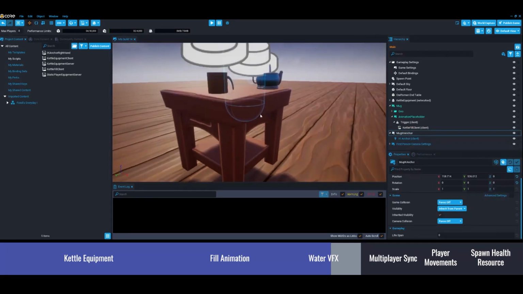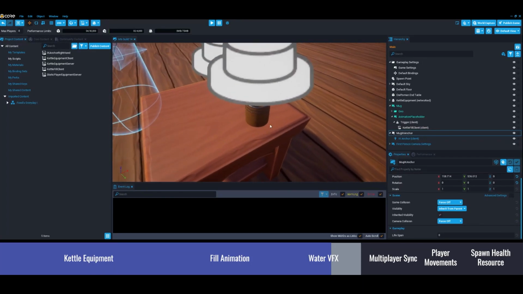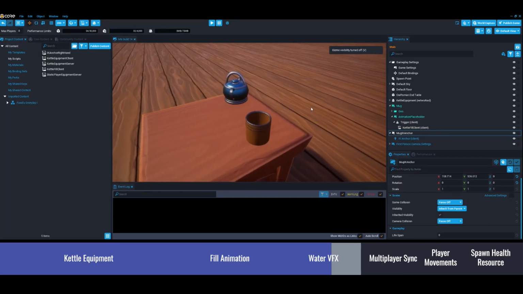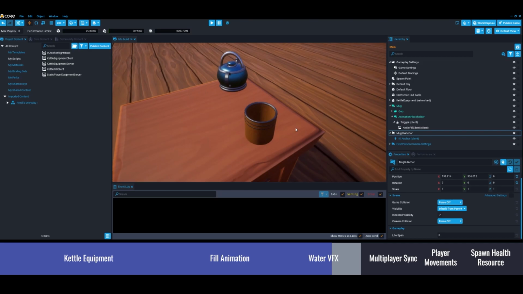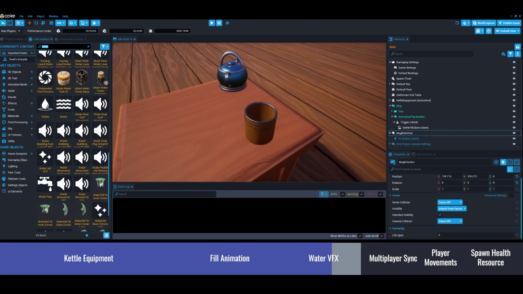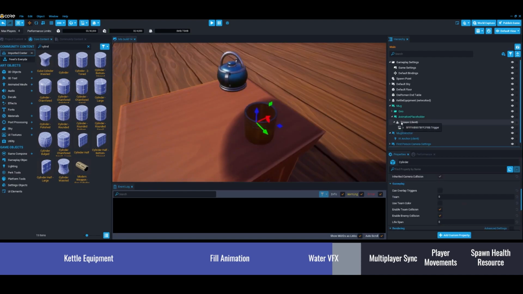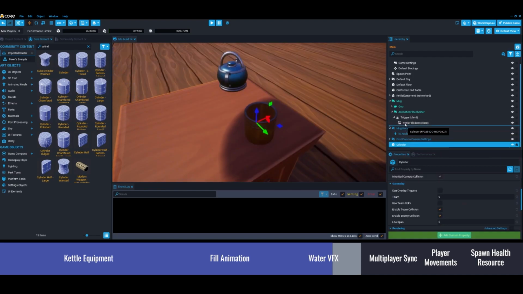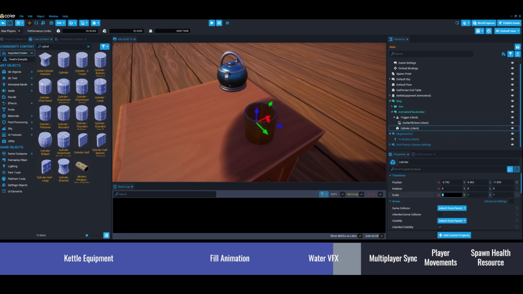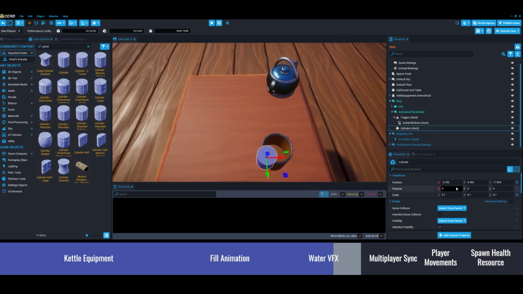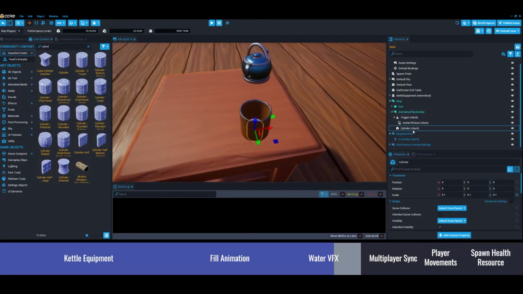All right, so now I have to fill the glass with water. So I'm just going to use a cylinder that I'm going to place inside the mug. Let's set the scale to 0.1. I'm going to place that in the middle. I don't want that type of cylinder.